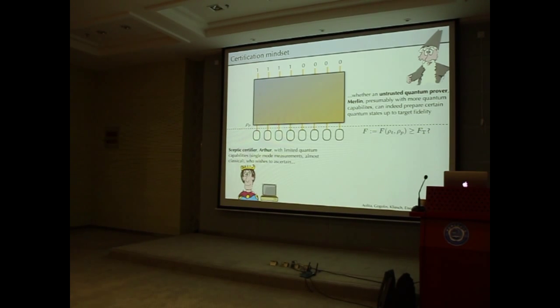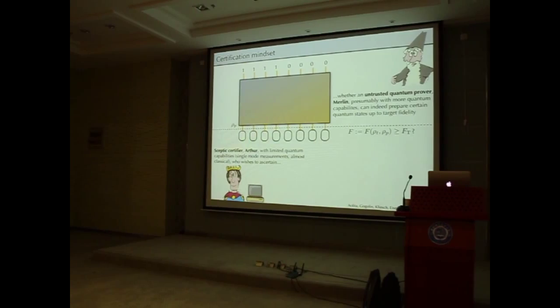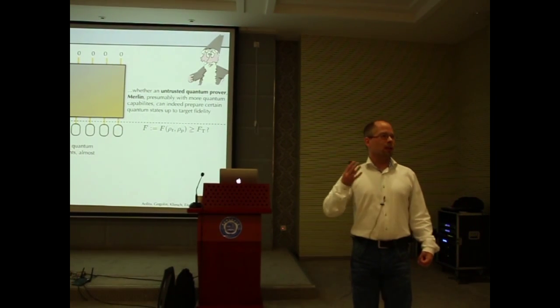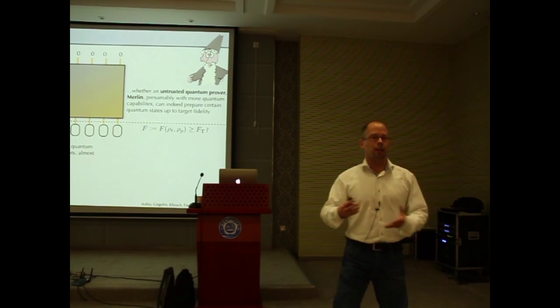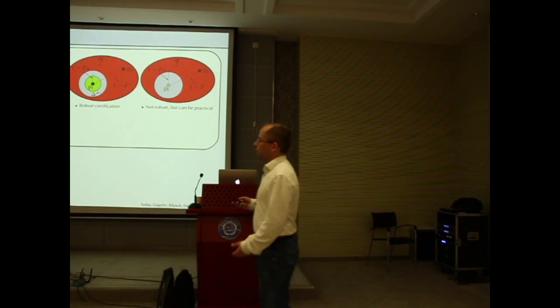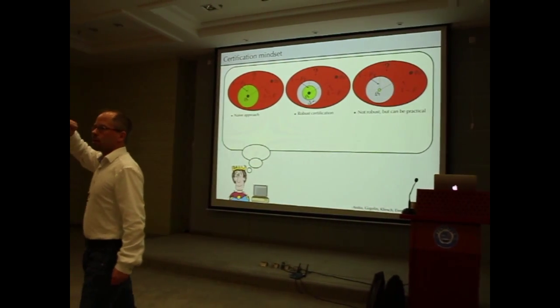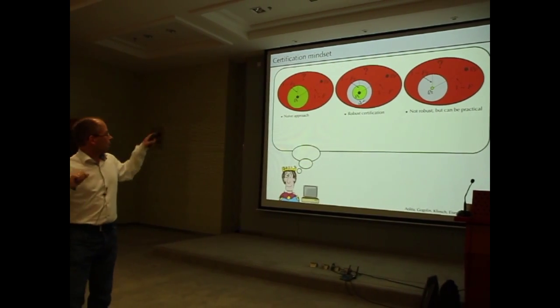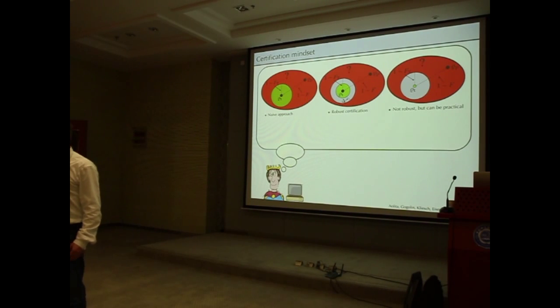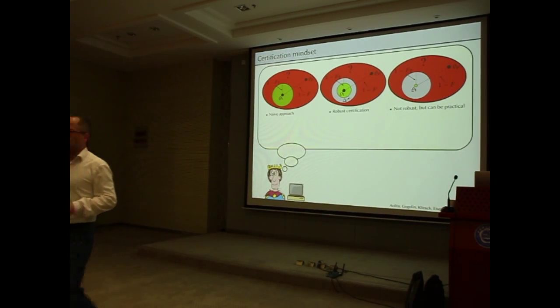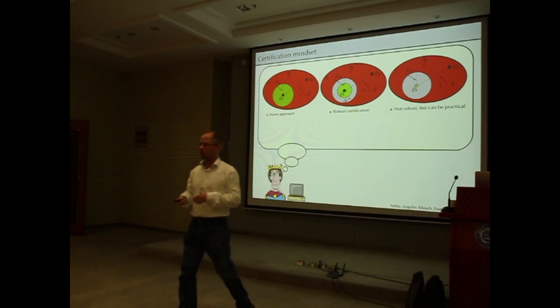In principle, what you would dream to have is: you go there and would like to know, am I close in fidelity to the anticipated state or not? Fine, but this is of course naive. That's not going to happen because of imperfections and inaccuracies. Of course, you cannot just say I'm closer in fidelity to the target state or not, because at the boundary you will always make a wrong judgment.